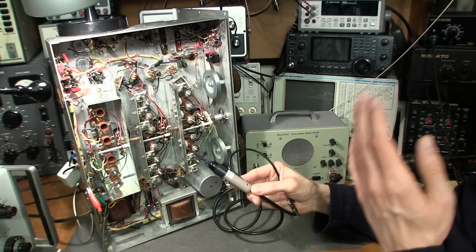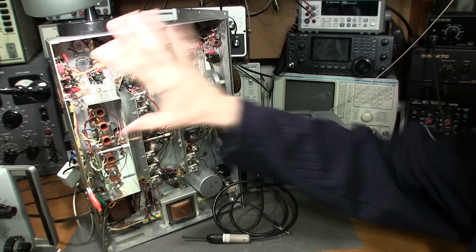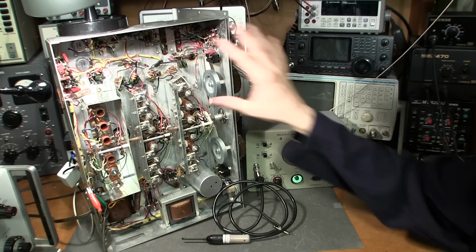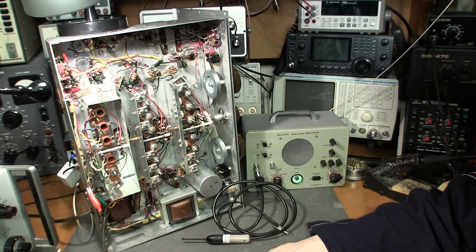I imagine the problem is going to be in this area here, just because the manual and AVC switch control what's up in this corner. What's down over here is just the audio section and the power supply, the BFO and stuff like that. So it's most likely going to be in here, and I'm really hoping that the problem is not inside one of the IF cans, because if it is, I have quite a job ahead of me. I'm going to have to remove the IF can and completely redo the whole IF alignment again. So I'm really hoping it's under here.